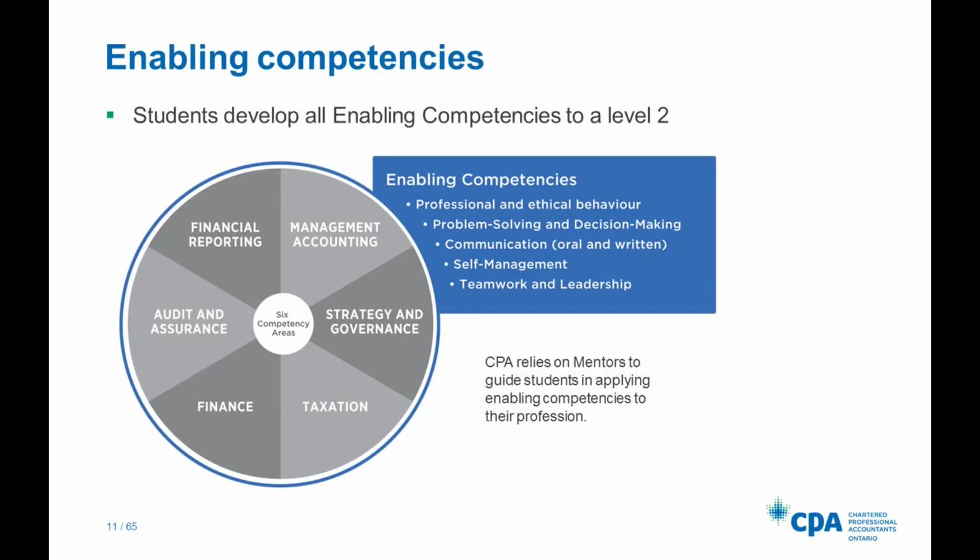Enabling competencies develop throughout the entire 30 months. Students must continue progressing until they have achieved a level 2 of all enabling competencies. CPA relies on mentors to guide students in applying enabling competencies to their profession. These enabling competencies are becoming increasingly important in today's professional environment. They are difficult to develop and even harder to recognize.